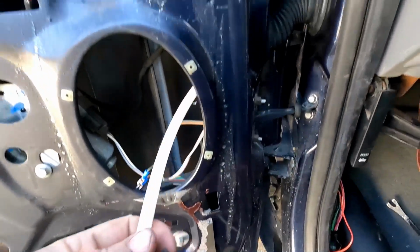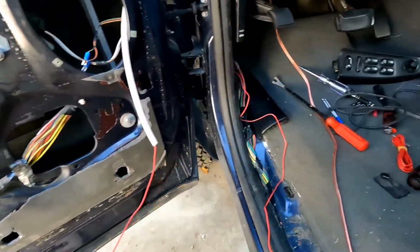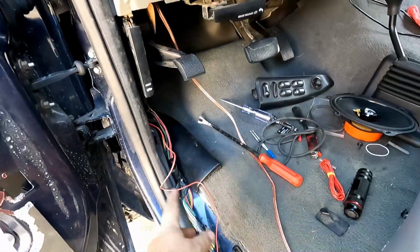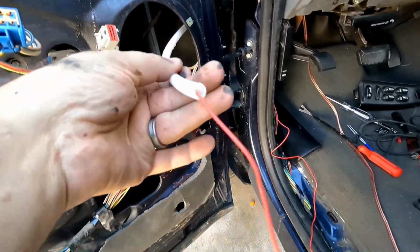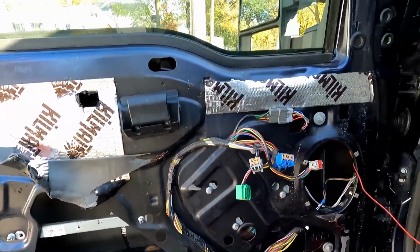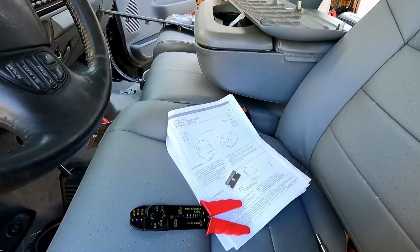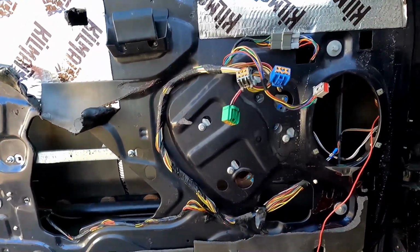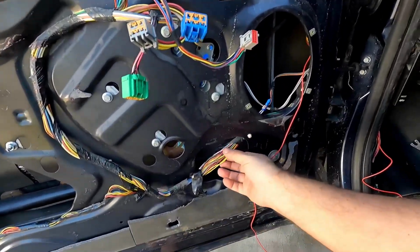All right, well, AMP gives you this tube, which makes getting this wire run much easier. I pulled this out, stuck the tube down so I could run the wire up to here first, and then I stuck the tube in here and ran the wire the rest of the way through that. Now I can just pull that out, and I have the wire running to the door. Now the instructions say find an 18 gauge yellow wire with a black stripe, and it says warning, there may be two. Now you might notice that all the kill mat and soundproofing has been peeled off.